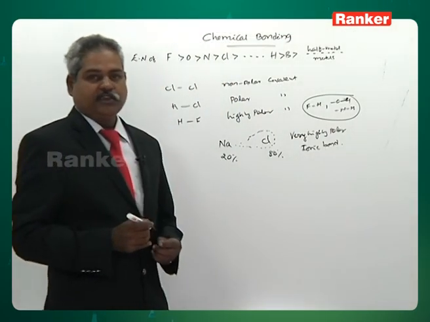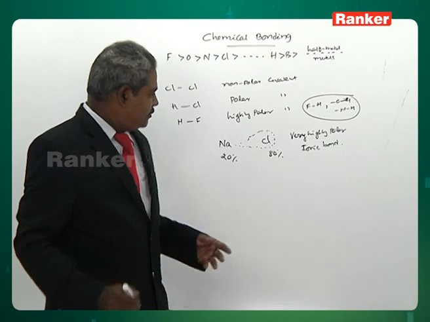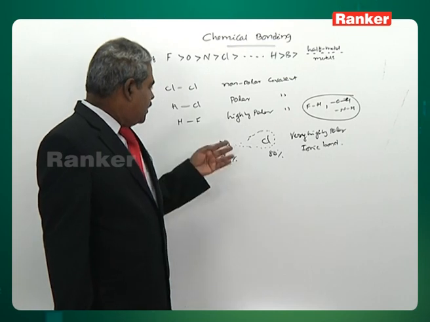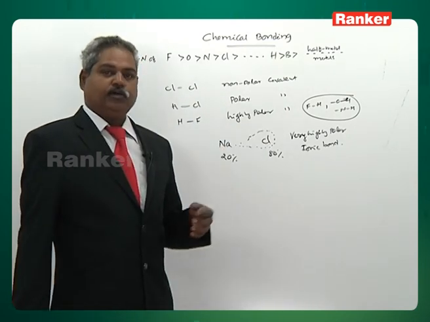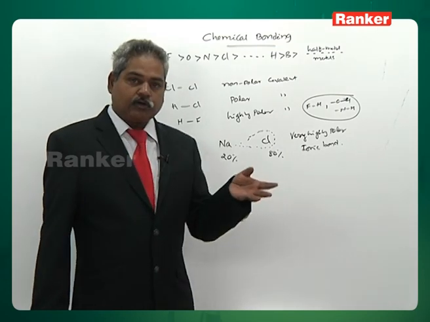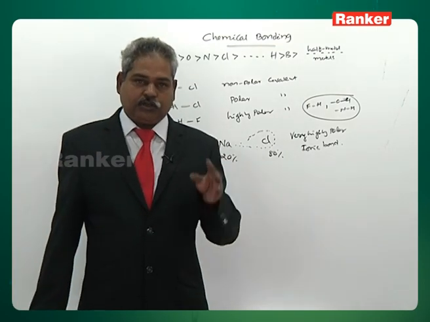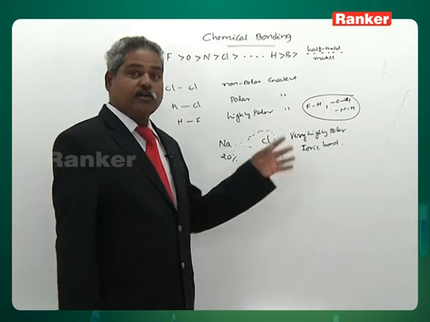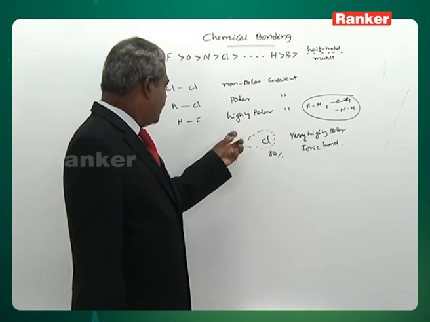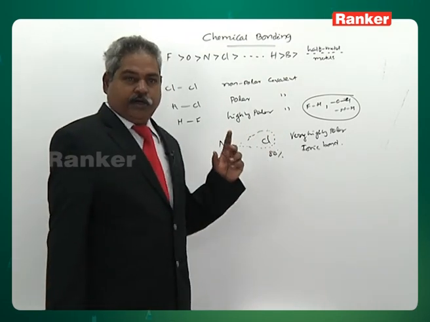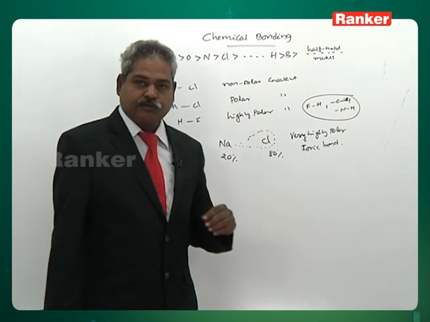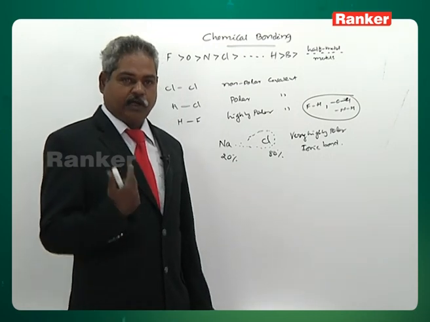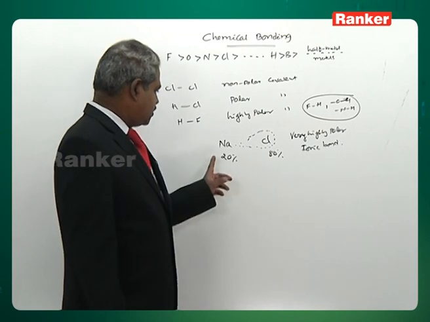So, after all is said and done, an ionic bond is nothing but a very highly polar covalent bond, where we assume that the electron is permanently transferred to chlorine, and the electron is a negative charge. It is not possible to transfer charge completely. However much you try, you may not be able to transfer the electron completely. Some of the charge will still be attracted towards this Na plus also. Depending on the percentage of charge transfer, you can decide whether something is highly ionic or highly covalent or highly polar. Okay, this is it.